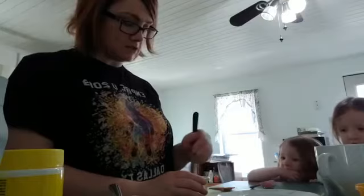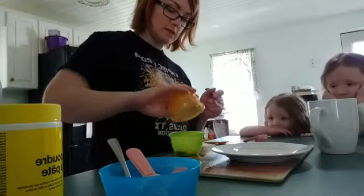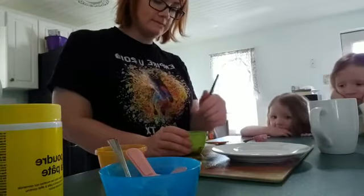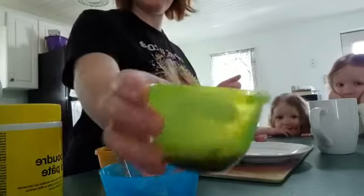Okay. So I'm just going to make sure it's all melted. It is all melted. So then we're going to mix the two. I'm just going to angle it down a bit. There we go. So you all can see, I almost just dumped all that Swerve into the mix. We're going to mix it together to make the glaze. So it looks like a brown paste.